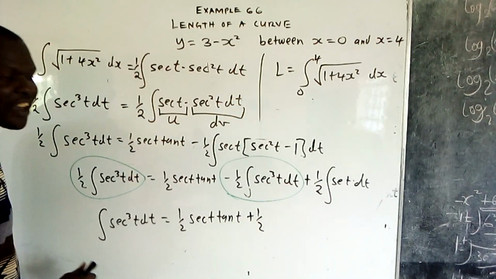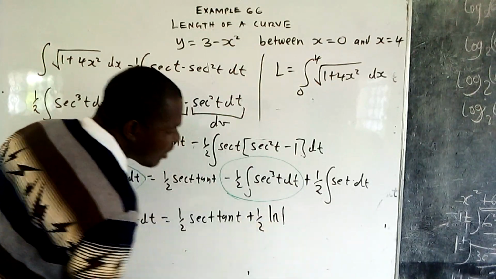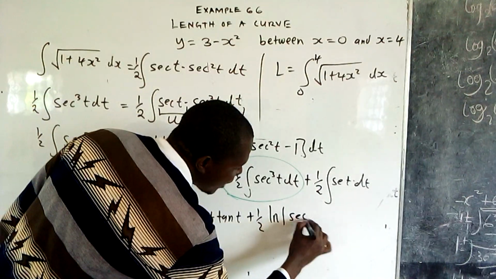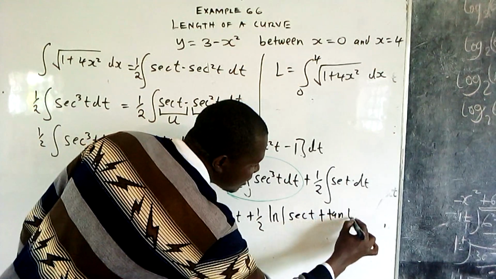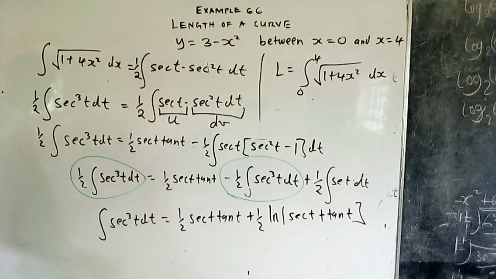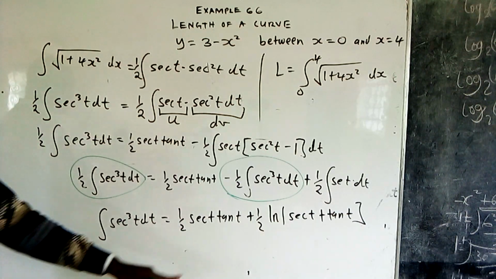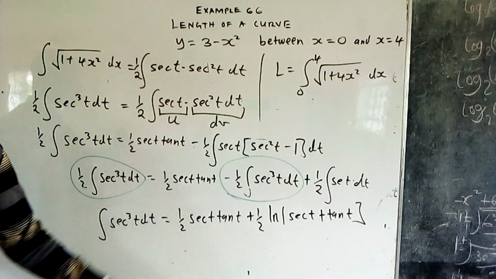Now see that when you integrate sec t, you get ln of sec t plus tan t. Then you go back. What was your t? You said 2x was tan t, isn't it? Yes. 2x was tan t. So if 2x was tan t, then where there is tan t, that is direct. Where there is tan t, you put 2x.